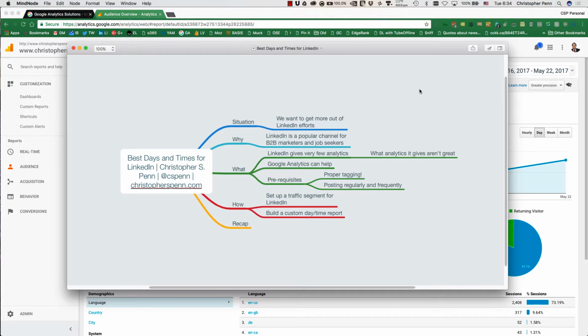It's great for job posters, people who are looking to hire, and it's also very popular for B2B marketers and for marketers in specific industries, because you can go into LinkedIn groups and see what's being talked about. So we know we want to understand LinkedIn. The problem is that LinkedIn's analytics are generally terrible. What analytics the software gives, particularly as an individual, are not great.